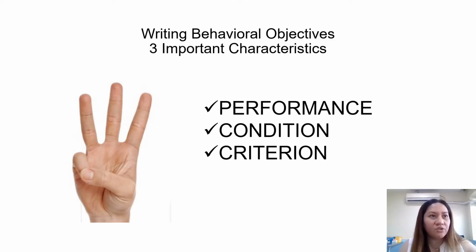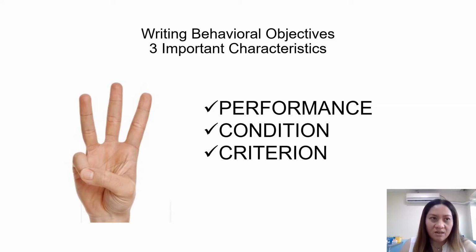Condition describes the testing condition or constraints under which the behavior will be observed or the performance is expected to occur, the scenario that you will be putting the patient in. So let's say, for example, I'll give you a scenario wherein the patient is having a seizure. So that is a condition wherein you will observe the skills of your staff.